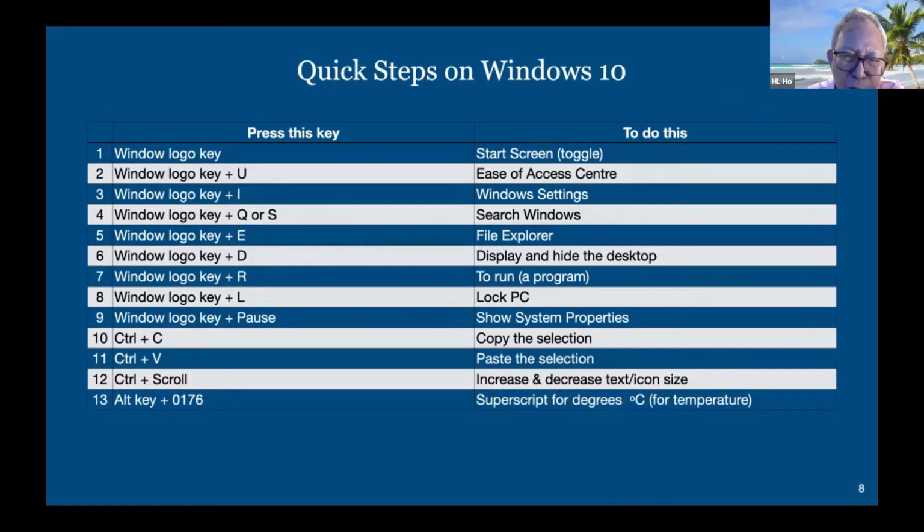These are some of the useful shortcuts that are good to know, okay? I think most important is the copy and paste. You press Control and C, you copy, Control V, you paste. It's very useful. You can use in Excel, can use in Word, can even use in PowerPoint. Then the degree symbol for temperature is also very useful, especially when you type something, suddenly you want the uppercase, you don't know how to do it. So this is one. There are many other symbols, but if you're interested, just let me know. I can give you the code, okay?